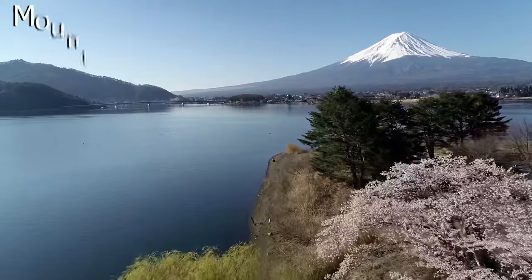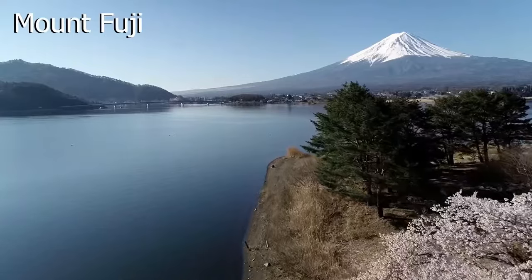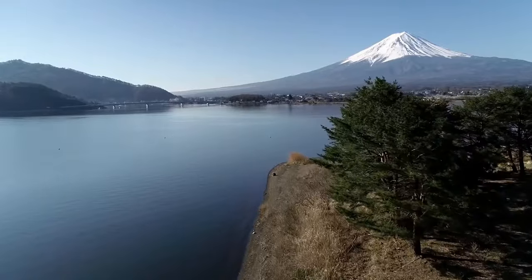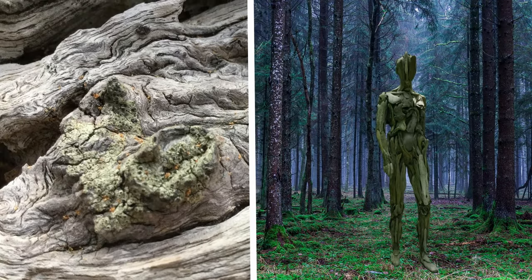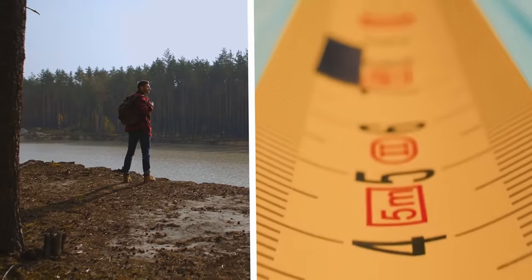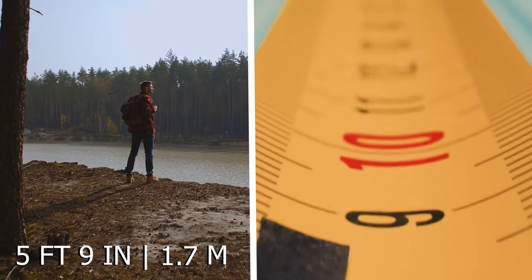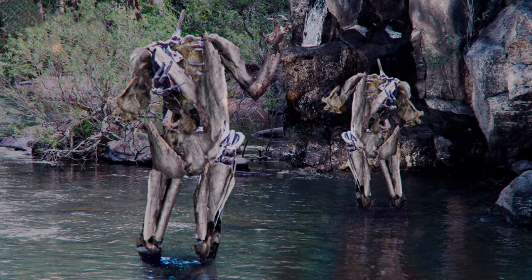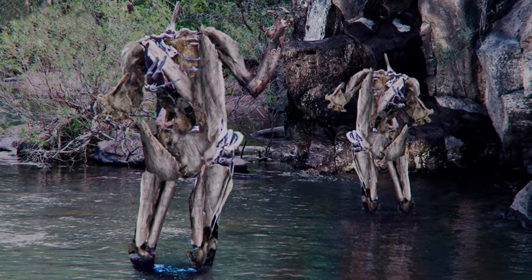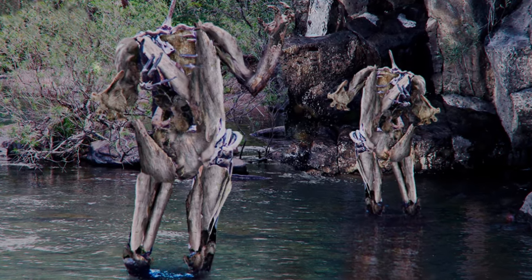One look at the installation at Mount Fuji and you might get a strange feeling of familiarity — that is, until you realize the figures you're looking at are all made of dead pieces of wood. Each of the unique figures stands at about 5 feet 9 inches, taller than many people who dare to stand close. The driftwood has been pieced together to create the wooden humans, and each one has its own quirks and personality.